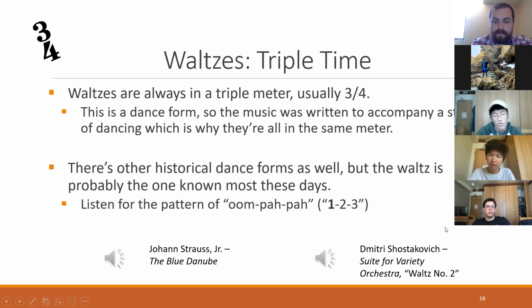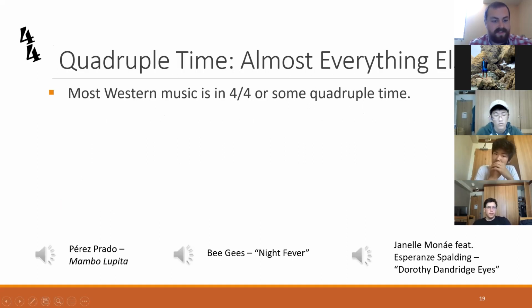So yeah, the last two slides have been very Western art music or classical heavy, because in classical music, there's a lot more metrical variety. In certain things, like certain types of jazz, prog rock, metal, you do see interesting meter choices, but almost everything else is in quadruple time. Most Western music is in 4/4. If you take the entire scope of all music in history, I would say 90% of it is probably in 4/4. That's not an exaggeration.